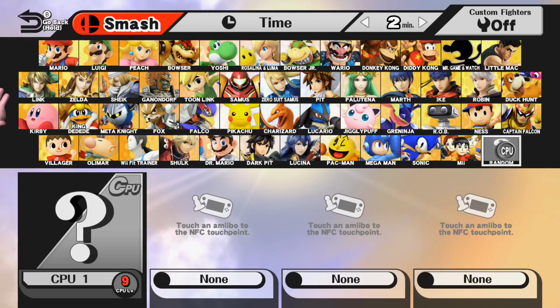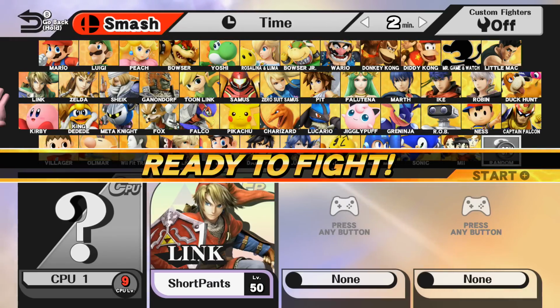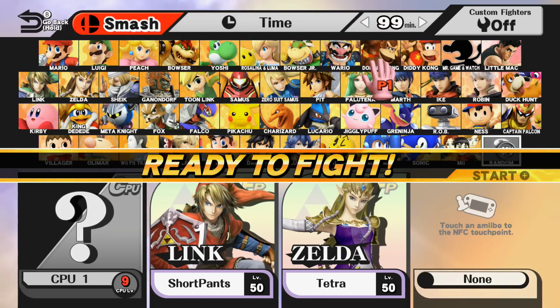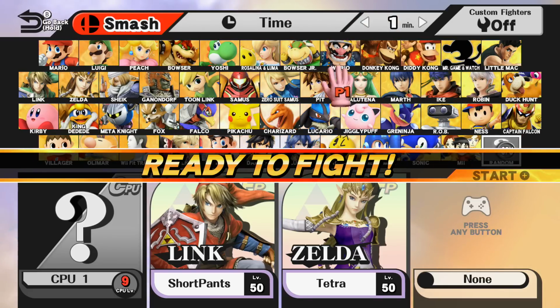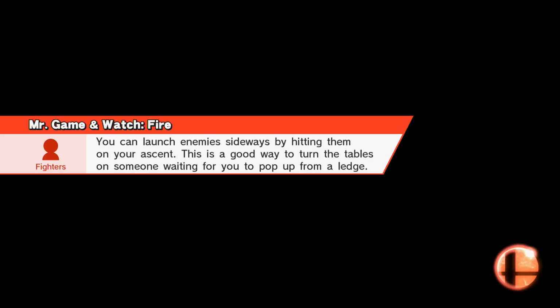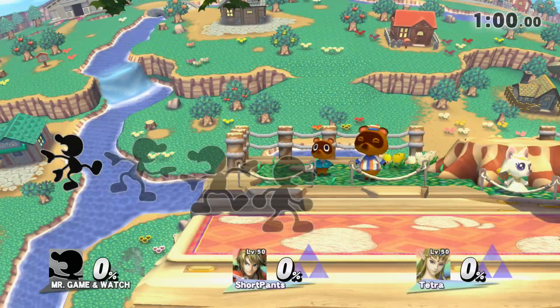And then, if you have amiibos, you can go ahead and scan them in. As you can see, Short Pants and Tetra are both level 50 now. By the way, the Zelda amiibo figurine is really sweet. Obviously, I love Link, but we're gonna change this to 1 minute. You could go all the way up to 99 minutes or whatever, and hopefully I'll get something from doing a minute. Anyways, I'm gonna go ahead and click Start. Doesn't really matter where you pick. Guess we're going to Animal Crossing Town, and we're gonna let them duke it out for a minute.